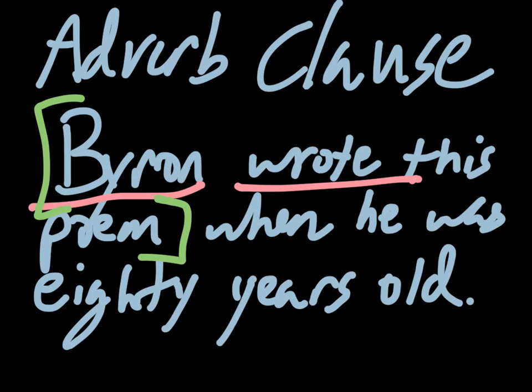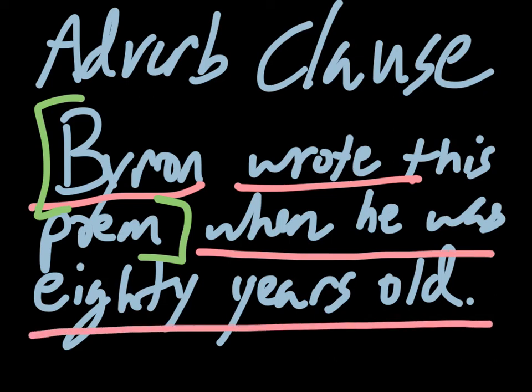But then we have all this. Goodness, what is this? Well, it's an adverb clause. The reason why it's a clause and not a phrase is because, again, we have a subject and a verb. He was, for instance. And this, when he was 80 years old, is an adverb modifying wrote. When did he write? When he was 80 years old. And so we can see how clauses can be these three different types of speech. You could move this clause easily to the beginning of the sentence. You could say, when he was 80 years old, comma, Byron wrote this poem.